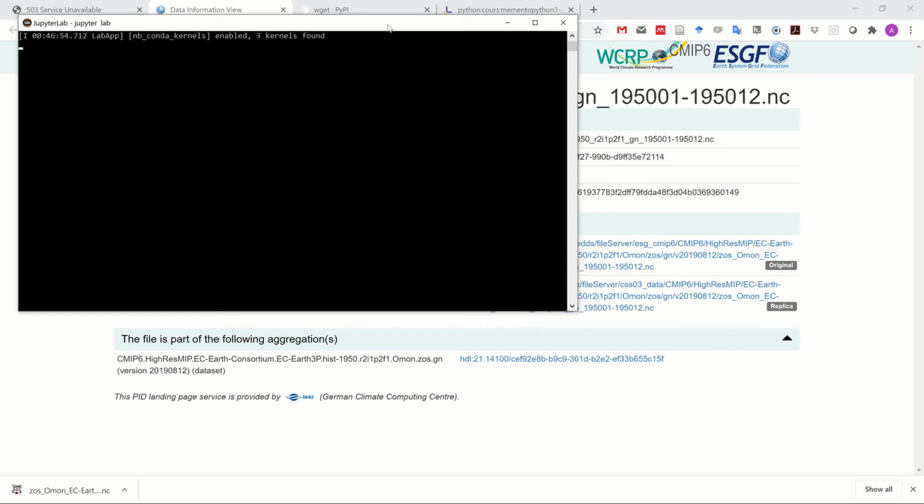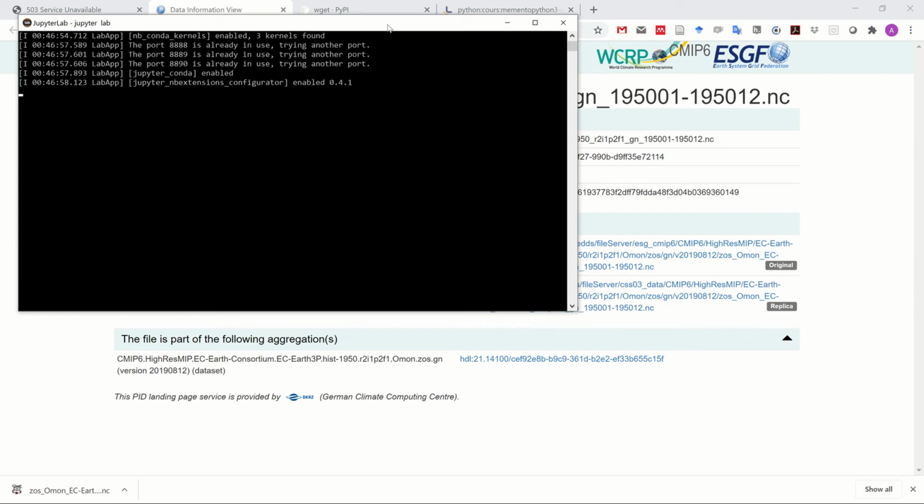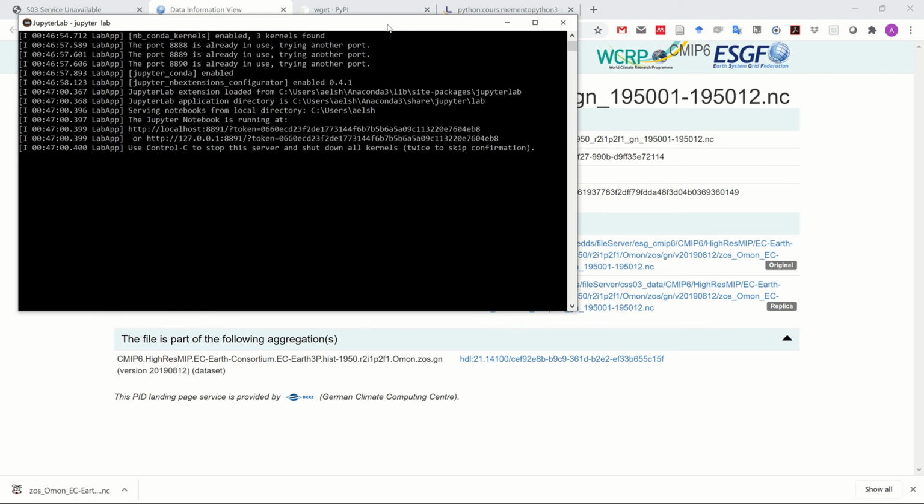Now it's launching. It seems it's working, and it should start in the browser. Jupyter Lab is nice because it's an easy-to-use web development environment.